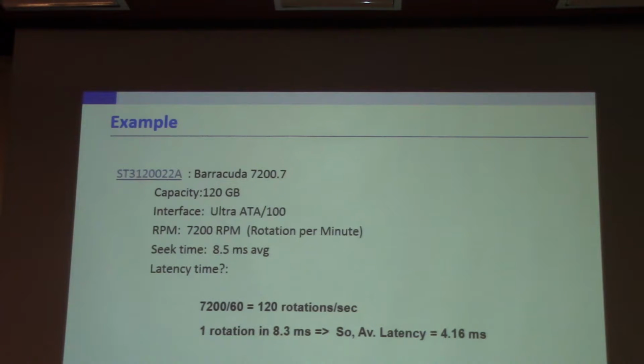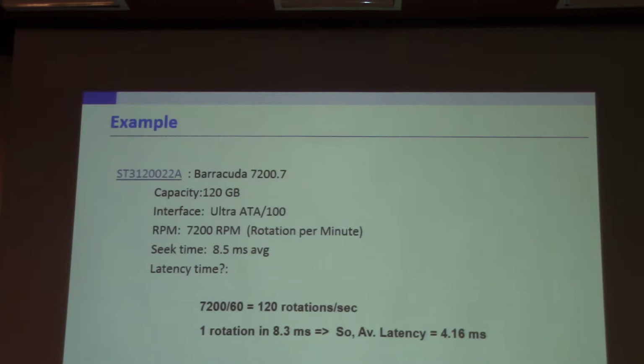What's the cost of that? Well, there are two things involved. One is, in order to read 100 pages, a bottom line cost you have to pay is to wait for those 100 pages to be rotating over the head of the arm. So you have to rotate those 100 pages over. So there's a cost for that. And how do you calculate that? Well, you use the rotation time, 7,200 rotations per minute. You calculate how long it takes to do one rotation, which is 8.3 milliseconds.